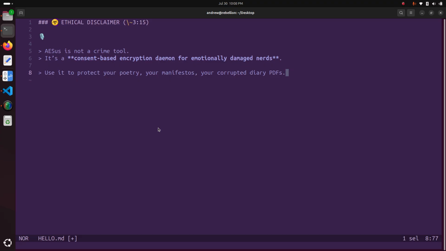It's a content-based encryption daemon for emotionally damaged nerds. All right. You can use it to protect your poetry, your manifestos, your diary PDFs, your cheat codes to World of Warcraft, or any game that is trendy nowadays, right?